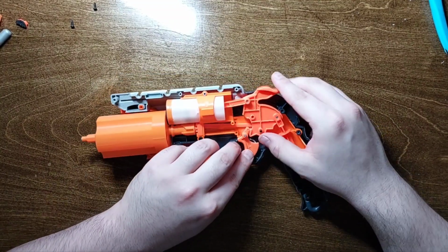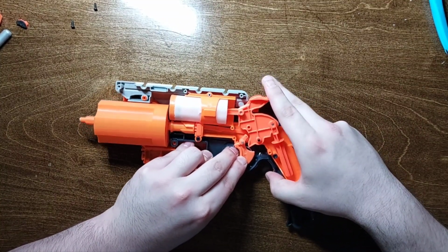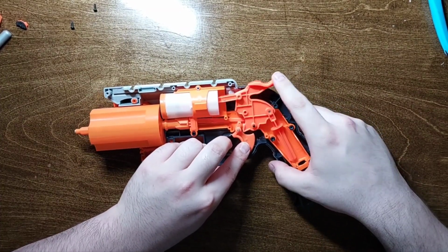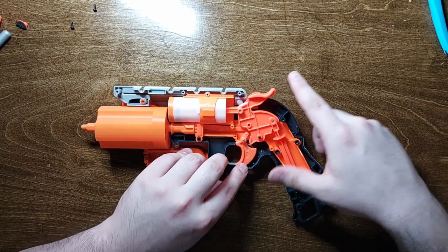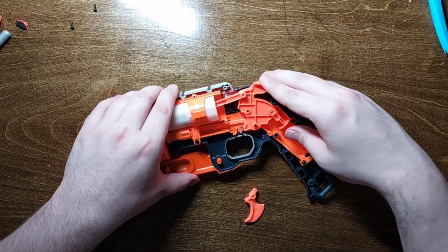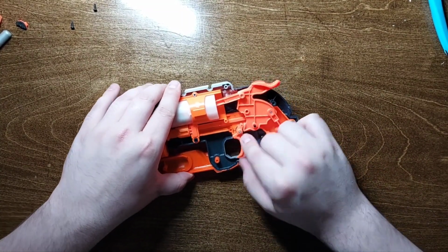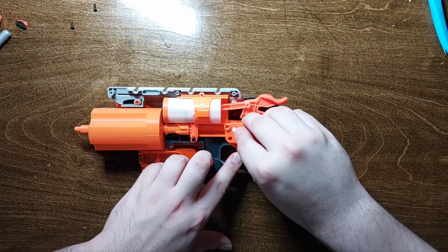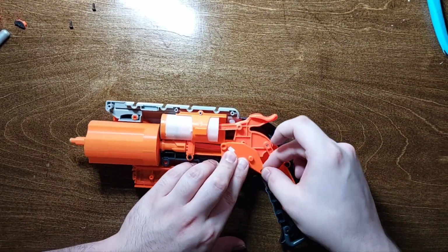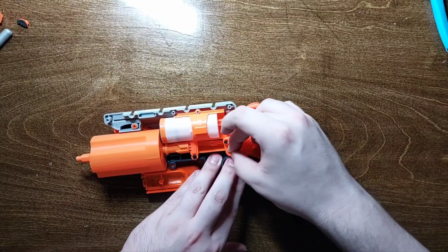Let's test. So, all the way forward. Plenty of space. Trigger back. Plenty of space. Alright, so now we should be good to button this all up and give it a test shot. I'll go ahead and do that. I'm not going to do a bunch of test shots because I do still feel like this is a little bit tacky and I don't want to tear anything up because I do plan on selling this Hammershot.